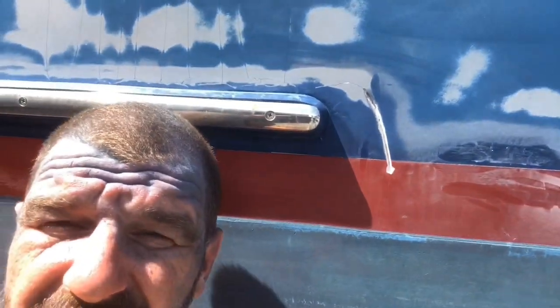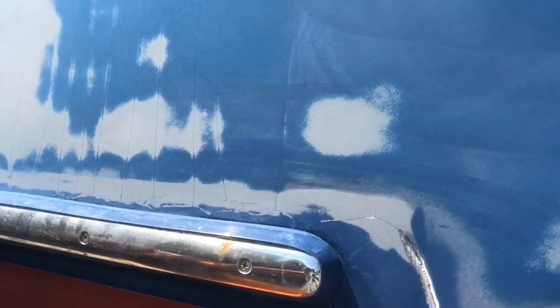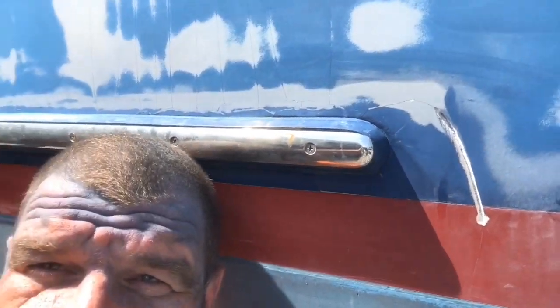So if I was to fill that with epoxy like I normally would and make it look like it never happened, it's just gonna crack again right next to where I fix and continue to do so. I'm not sure if you can see, but there's about 9 or 10 big cracks there. So this was a quick repair done in the past, and now I'm gonna have to grind off all the paint and primer and see exactly how big this repair is.